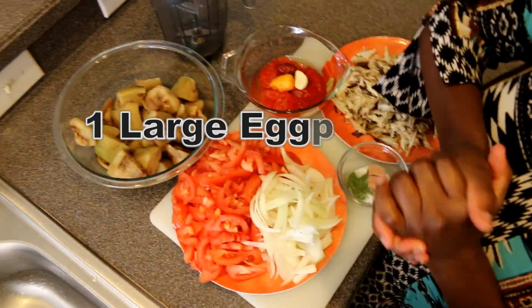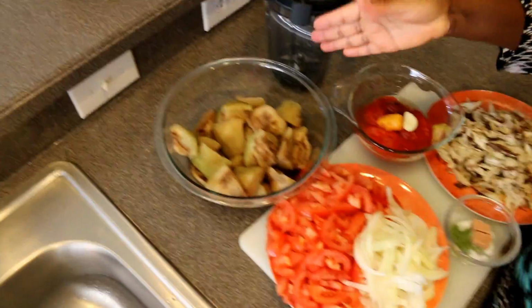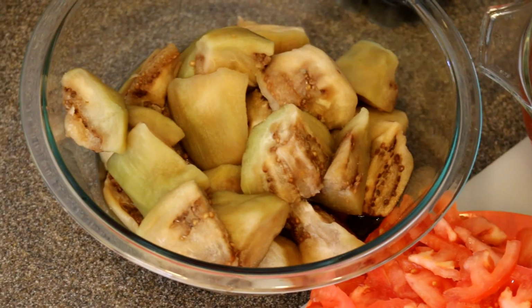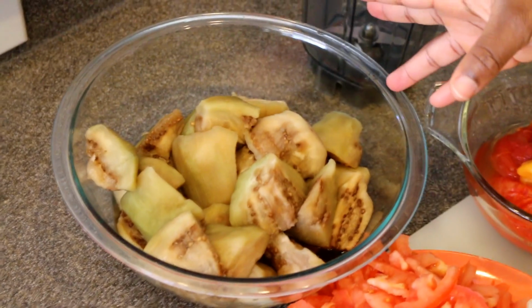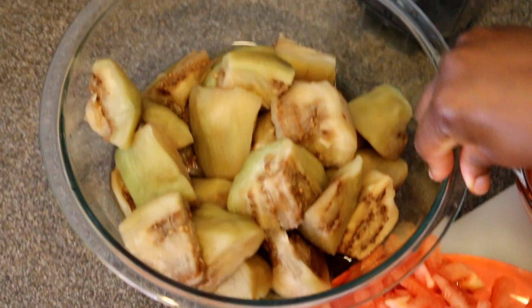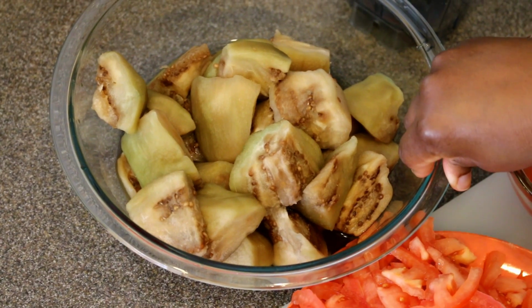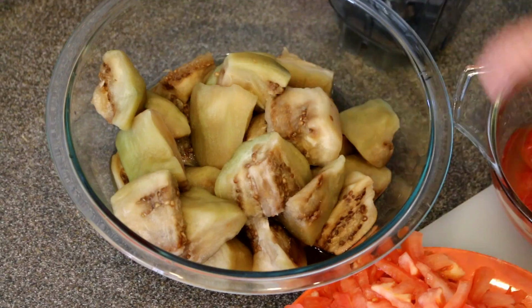The reason why I look like this is I had bought it before. I peeled the purple part off, which is the skin. I diced it up, chopped it up or cut it up, and then froze it, like rinsed it off and then put it in the freezer. So that's why it looks like this. So once you put it in the freezer, there's no point in like cooking it again. Don't do it. Just soak them in hot water for like a minute or two and it should be good to go.